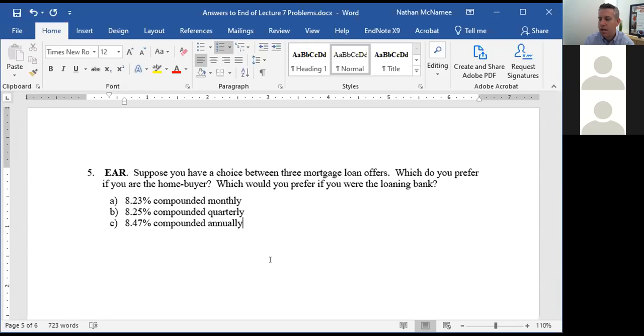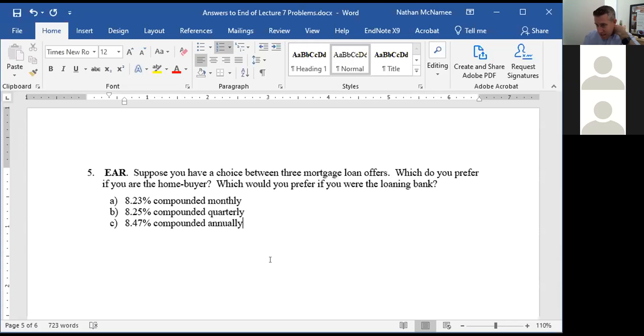Then I'm going to hit up, and I'm going to put in what my compounding period per year is. In this first one, it's 12. So I'm going to type 12 and hit enter. So it should say C over Y equals 12. And then I'm going to hit up one more time. And this is the EFF, effective annual rate, which is what we're trying to compute. So I'm going to hit compute.